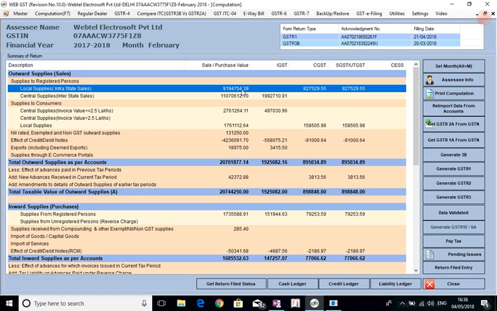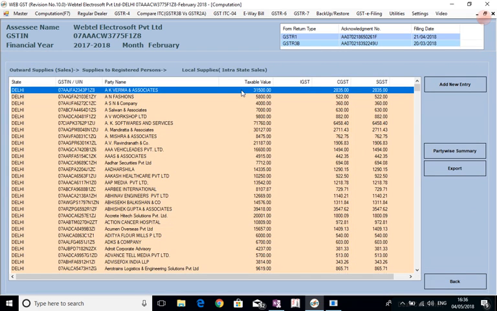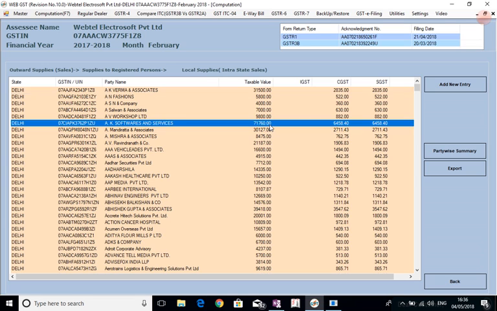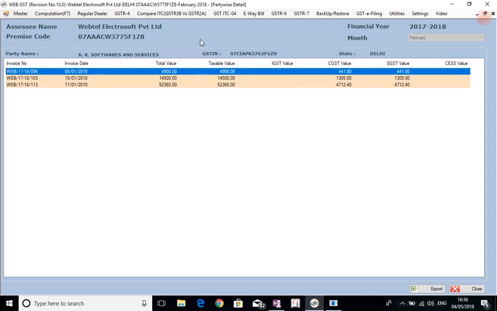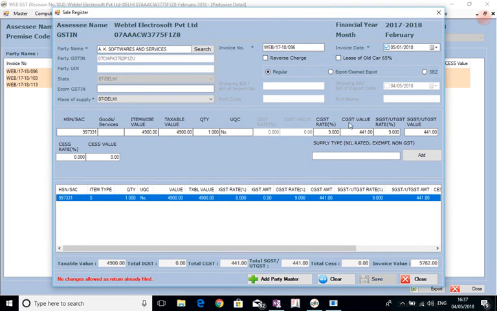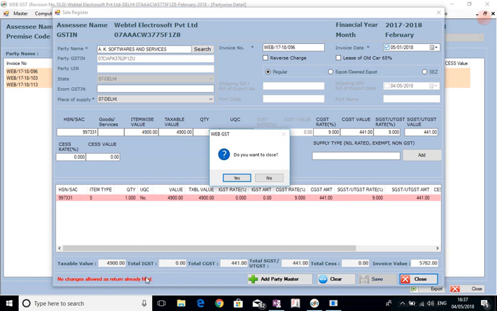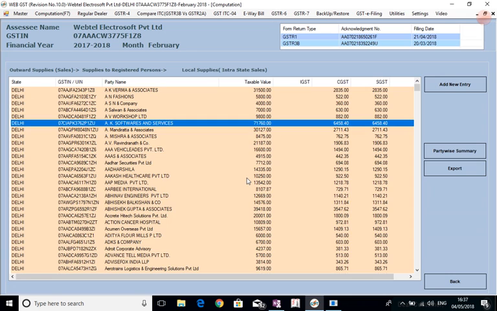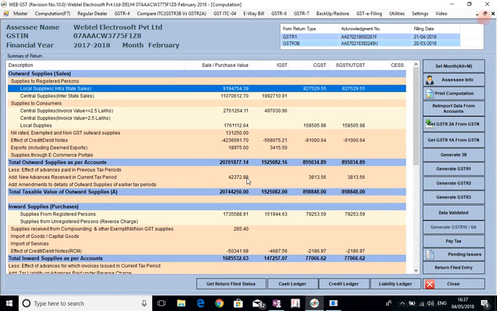So, and if we want any details, we can double click that item, and here it will show the party wise details of the invoices like this. And if we further double click it, then it will show the different invoices also. And if you further want to drill it down, then we will go to the invoice level also, like this. And if some small minor changes are to be done, you can do that, and you can then save it and close it. But here it is disabled because the return has already been filed. So all these kind of checks are there, and you can use the escape button to go back and come to the main computation screen like this.